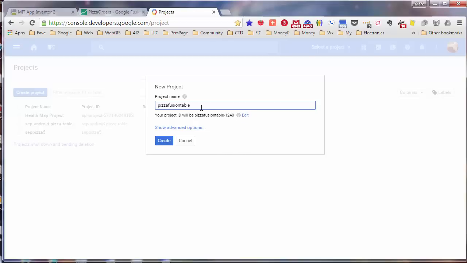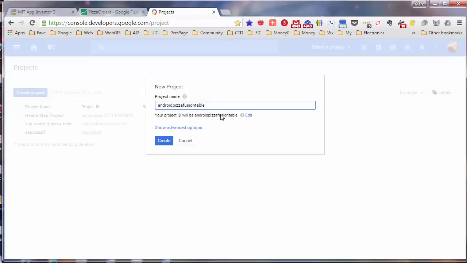Okay, it apparently does not think my name is unique enough yet, so it's appending this with a number. Let me call this for my class Android.